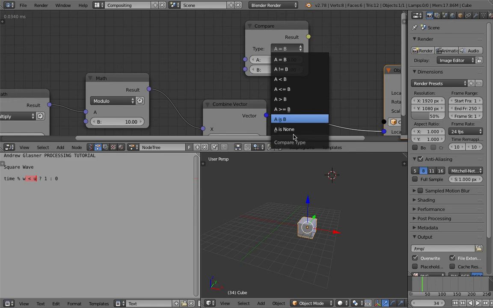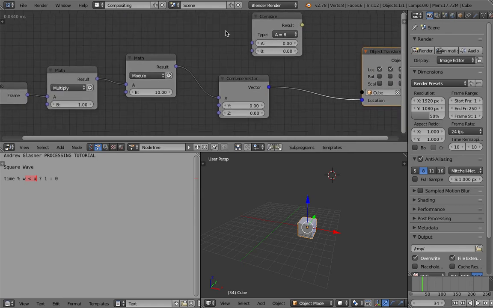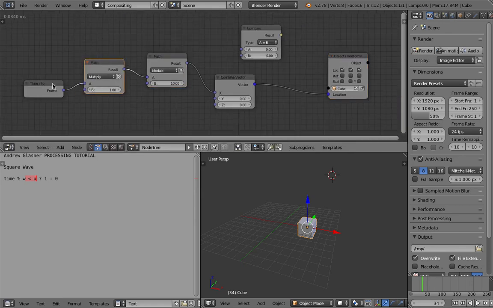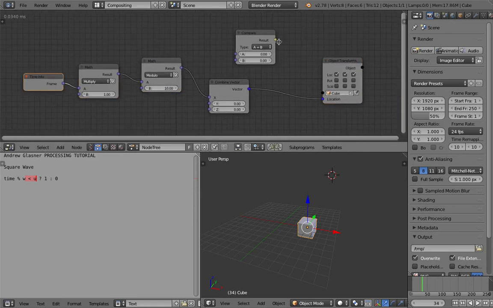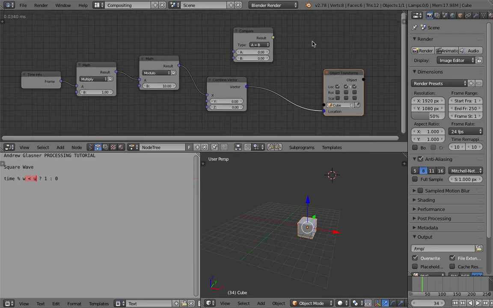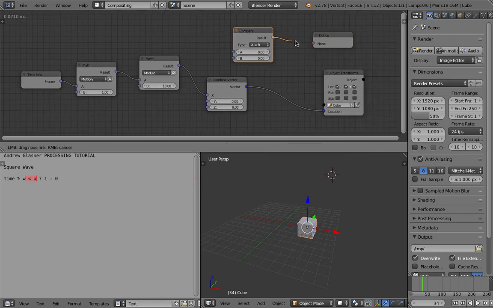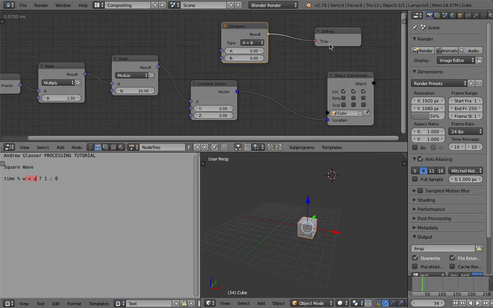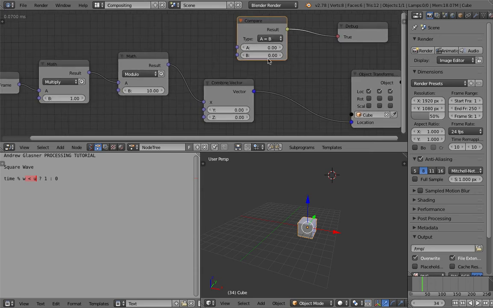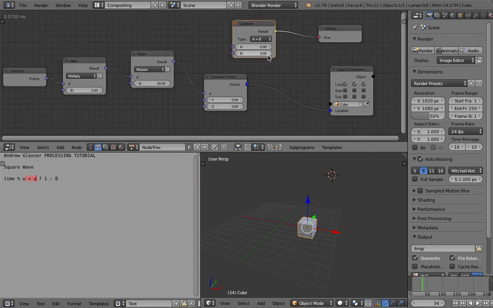All of this is a compare node. It's a comparison in math, and the result is going to be true or false. We're going to check real quick. So currently it's true because A equals B. If I change it, it's going to be false because it's no longer equal.